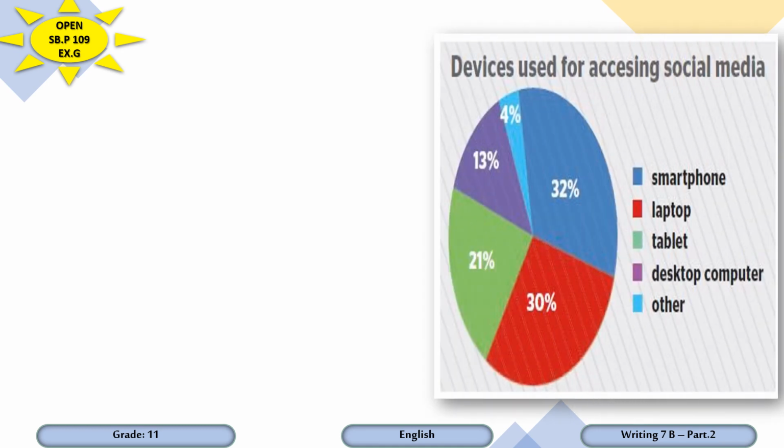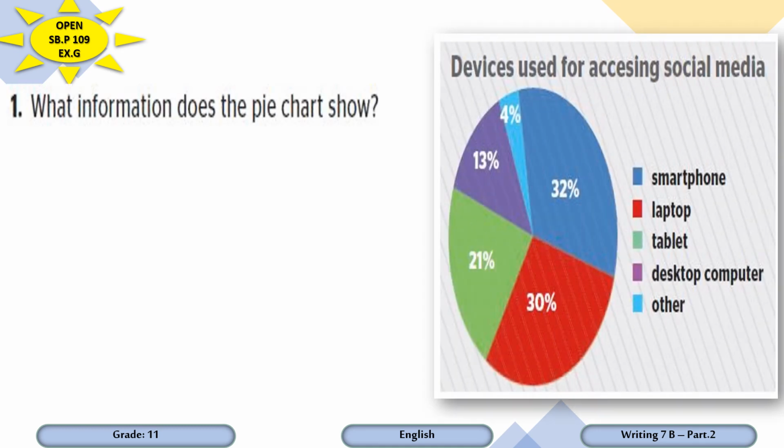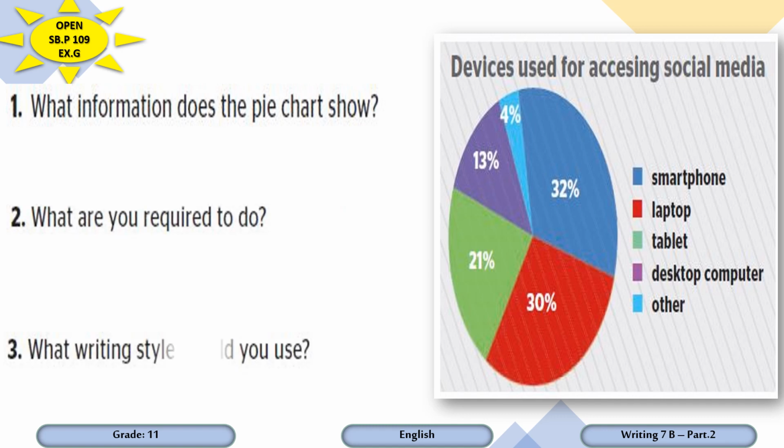Dear students, now let's look at the pie chart and answer the questions. Here's the first question, the second question, and the third question. Dear students, please pause the video for some time, look at the pie chart carefully, then try to get your answers ready. After that, play the video again in order to check your answers.